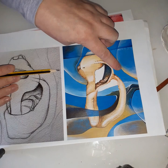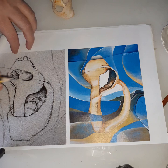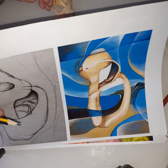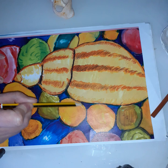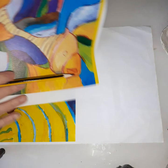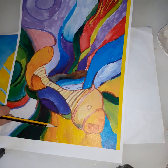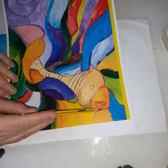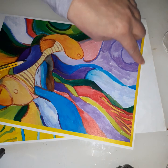Now I'm going to show you some previous student examples — I don't want you to copy their ideas, I'm just showing you the vibrant colors and ideas you could get. You can see the nice shading, textures, and tones; they've used lots of different colors with lots of blending and big circular shapes. Then there's this one — the shell comes in here and sweeps around — but if you turn it around it also looks like a mouth and a fish! They've done an optical illusion of a shell but turned it very cleverly into a fish, with the sweepiness of the shell curling round at the top.